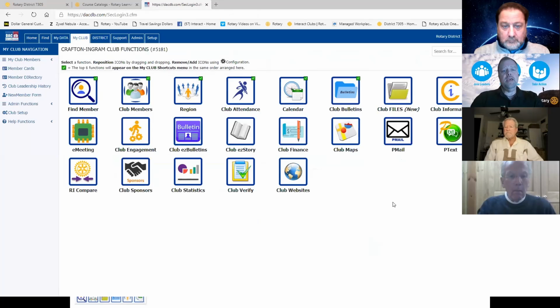If you have an issue with managing the finances of the club, I don't know how many times I hear club members going, what are you using to send your invoices? And they actually have a module that they provide at a very fair price that integrates to DAC-DB. And so you can purchase that and use that. And it already has all the Rotarians already built into it.